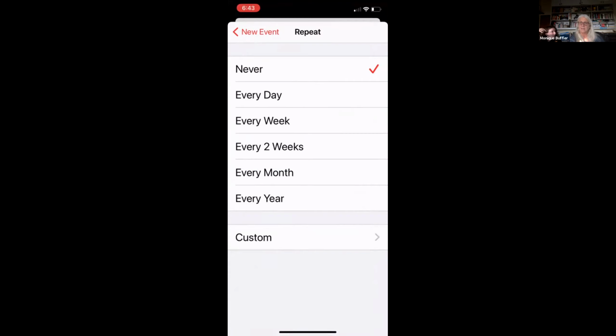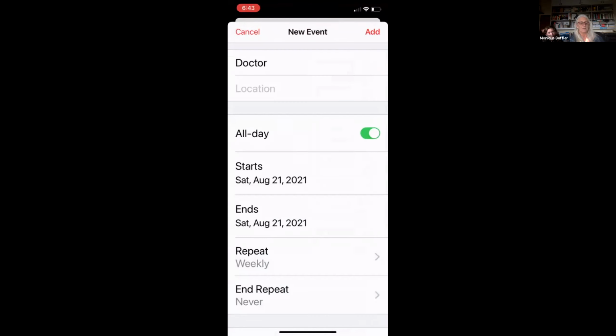If I need to feed my goldfish, I can set it for 7 a.m. every day. Or if I want to do something every week, say I want to back up my computer every week, I can click every week. And then it'll set that all day reminder for that same day, Saturday, every week.